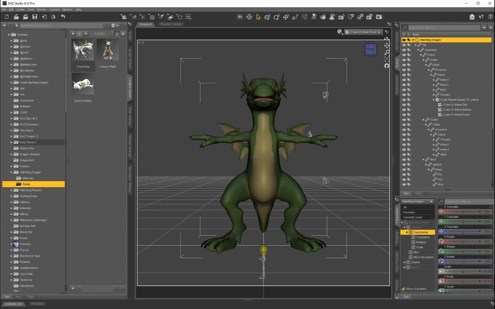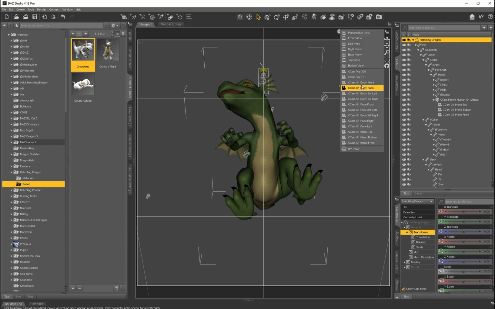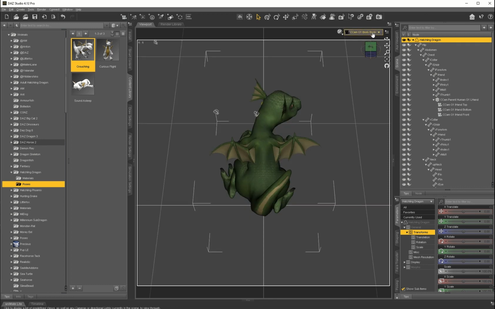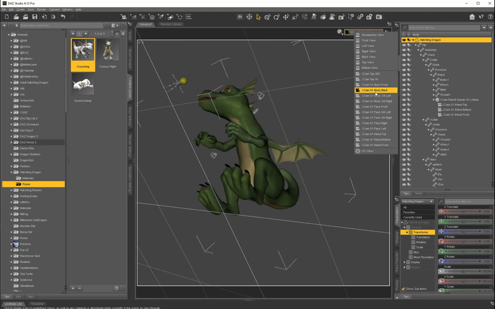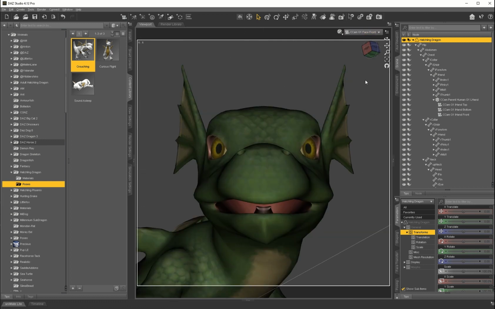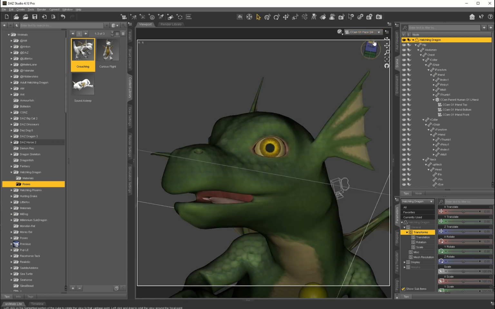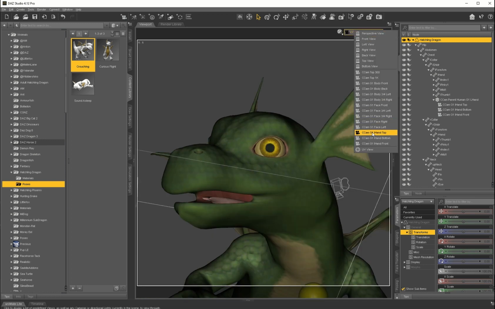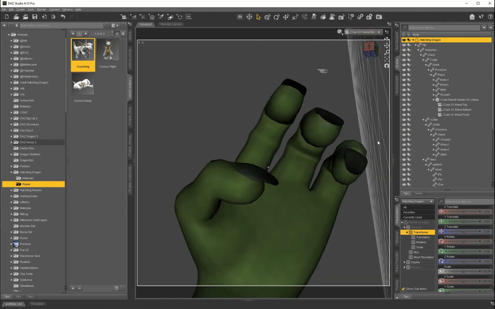Then we can see if what we've done really works. So here's a crouching pose. You can see the camera is now under him because it's parented to that hip. If you go to body back, it's behind him, and your 3/4 views. And then the face front is staying with him. And there you go, that's 3/4 left. And then that hand top is also staying where it was before.